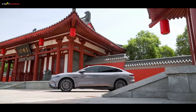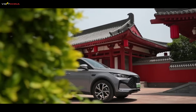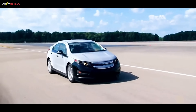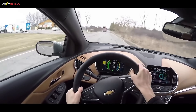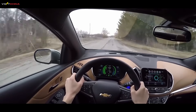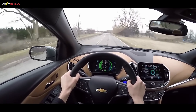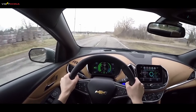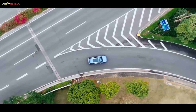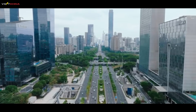Both contenders have entered the ring. Let's have a head-to-head showdown across several key dimensions. Urban conditions: a draw, or perhaps a slight edge to the Volt. Within their pure electric range, both have zero fuel consumption. In low-battery urban conditions, both use series mode, so the efficiency gap is small. The second-gen Volt's urban fuel consumption was about 5.5 liters per 100 kilometers, while the fifth-gen DMI is even lower, with some models achieving 3.9 liters — mainly due to the DMI's newer, higher thermal efficiency engine.